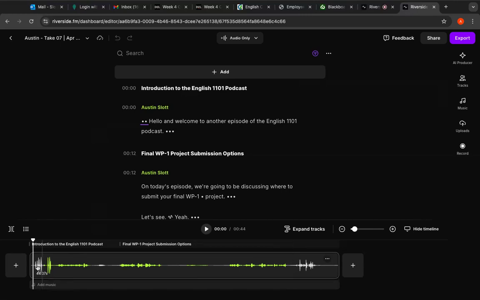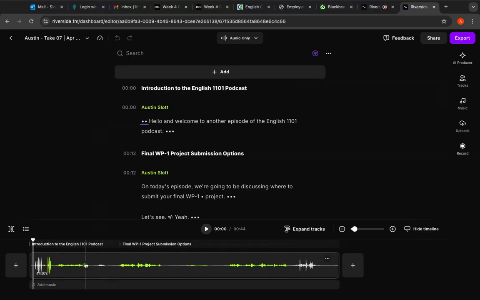So the sections highlighted in white, that's Riverside indicating exactly that. It's noticing moments where there's a long gap between you saying anything that's probably worth removing, or some sounds that you shouldn't be including in your podcast.